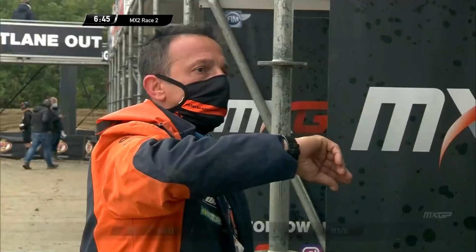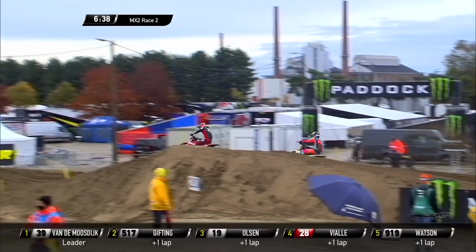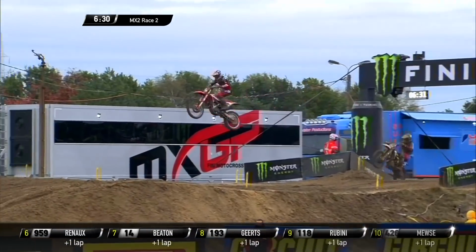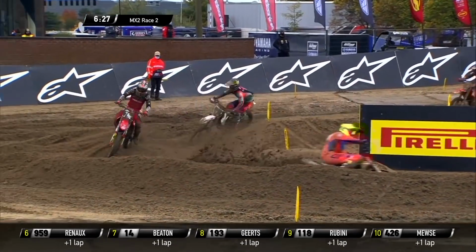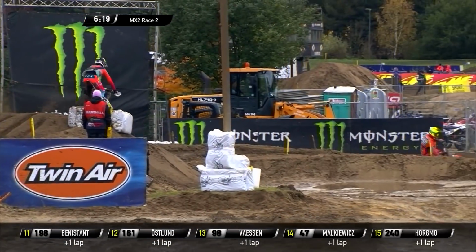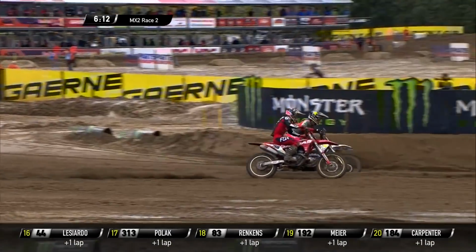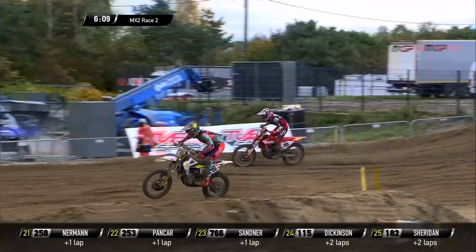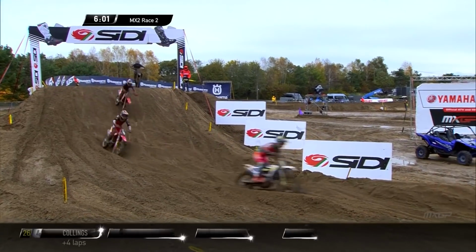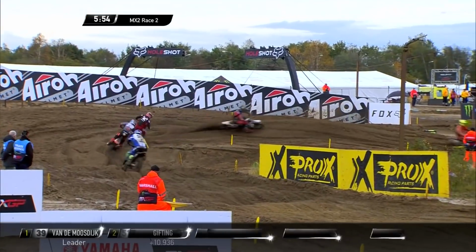But with 2 riders ahead of him, Watson will be looking. Oh, look at that. There's a nervous dad looking at the time. Yeah, 6.5 minutes or thereabouts to go. Olsen all over the back of, in fact, that's Sander. That's a lap rider. The other lap rider. Right, Olsen comes in, lands heavily. There is 3rd, 4th and 5th. Blue flags for Sander. Not paying too much attention to them at the moment. Needs to get out of the way, and stay out of the way as well. Because so far we've seen Van De Moosdijk go through, we've seen his teammate go through. He needs to keep off the race line. Unreal.